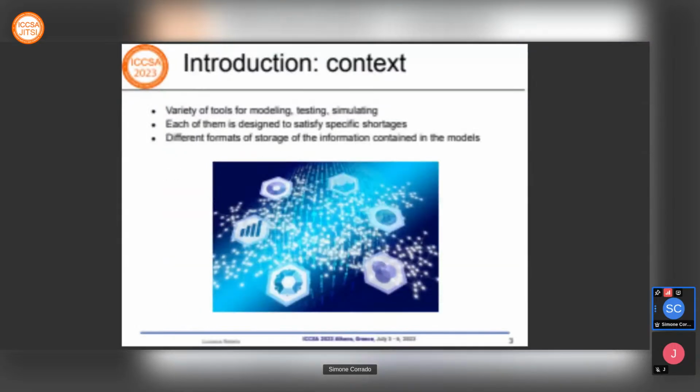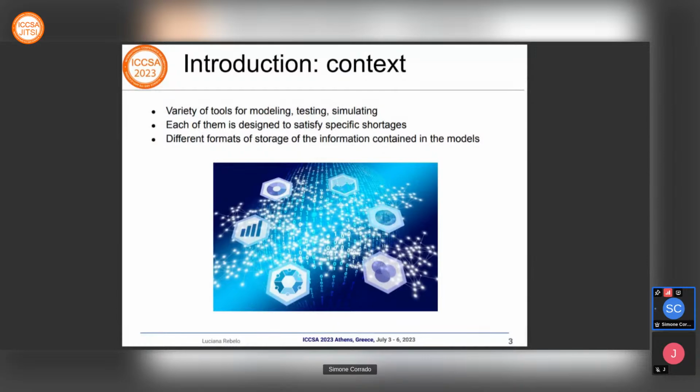So this work started in the context of a critical system, more specifically, space and satellite software. In this environment, as we have to deliver a very high-quality artifact, we use a group of tools to achieve the desired quality and reliability for the software.